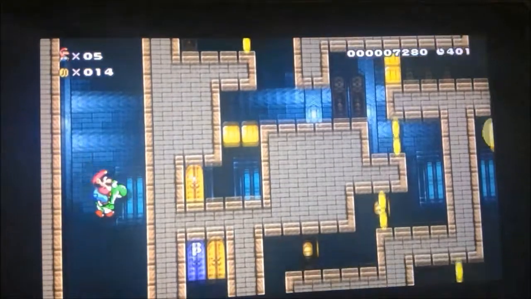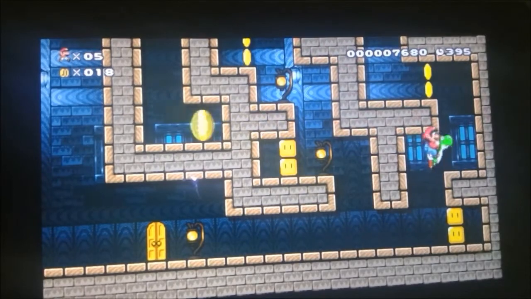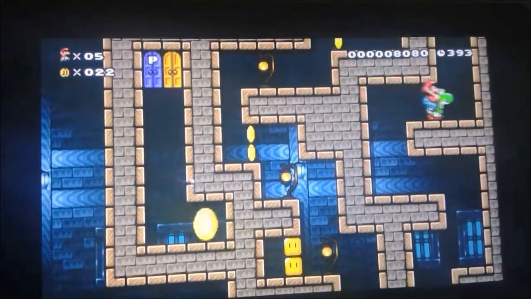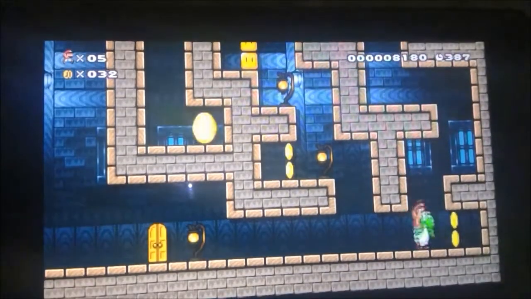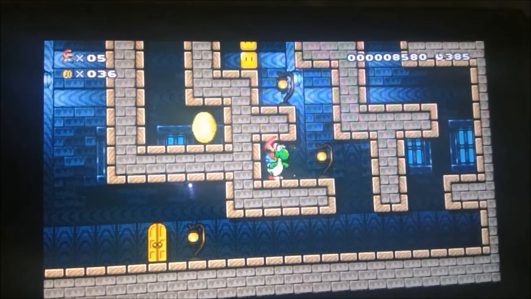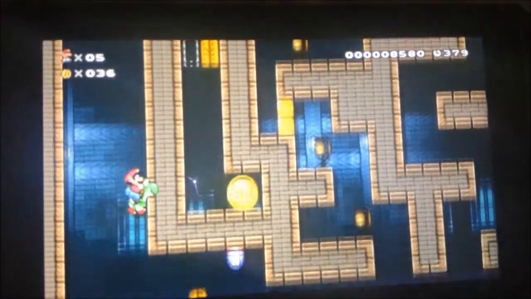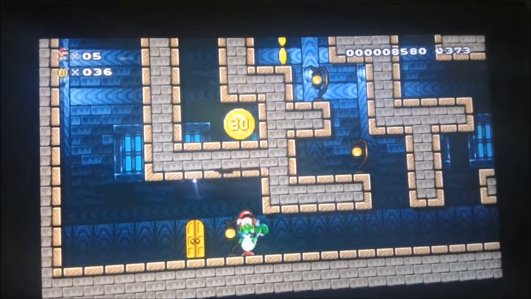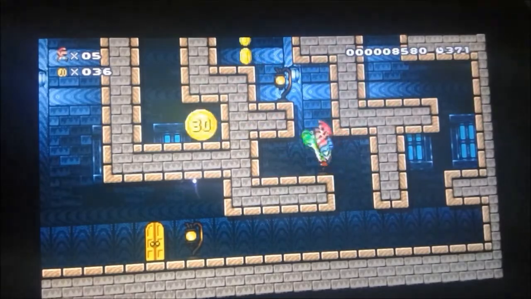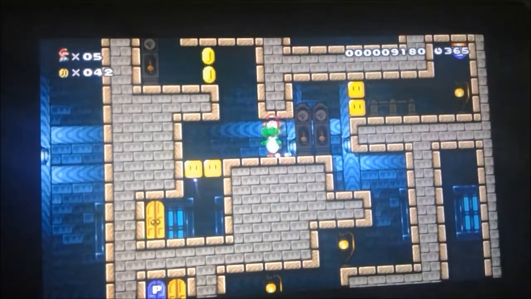Wait, where are we? Wait, what was that? Did y'all see that? There we go, 10 coins. I don't know what that was. Alright, I guess we gotta hit this door then. Alright, let's hit the door. Okay? That's a little bit of suspense, but okay, a little bit. I somehow think that is actually meant to crash the game.